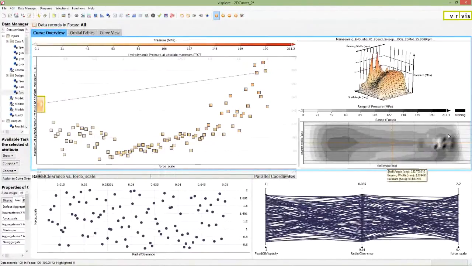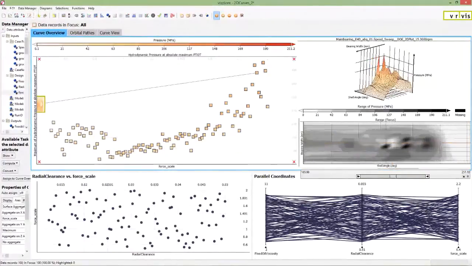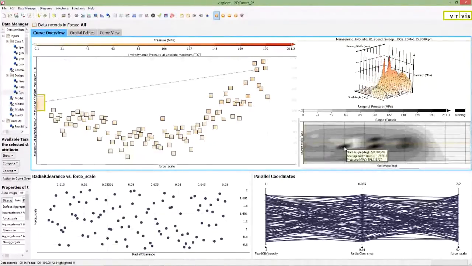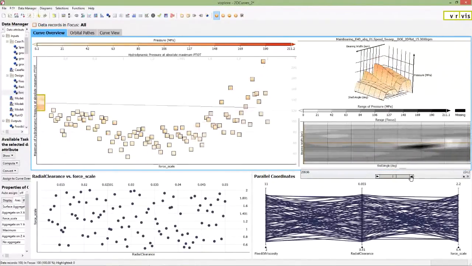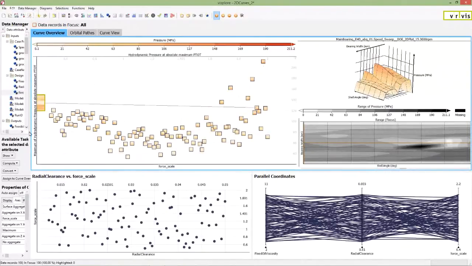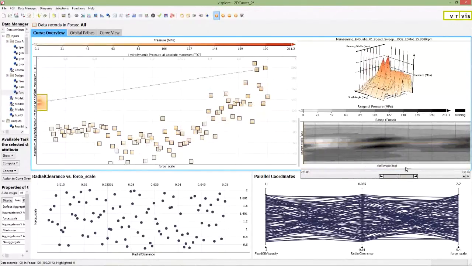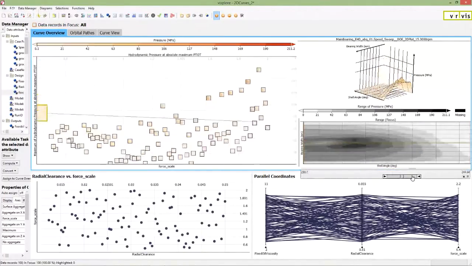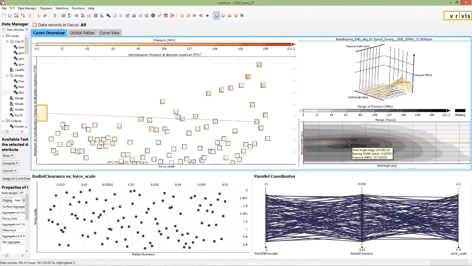Looking at the spikes, looking at this plot down here, we can zoom into this a bit. We see that the spikes obviously seem to occur at different positions within this 2D domain. So there seems to be one here and several spikes. By zooming in further, we are now restricting the computation of the aggregates to this part of the 2D domain. And we see that only several of the simulations have this spike. Other simulations are showing spikes at this location, and again other simulations are showing spikes at this location. So not all parameter combinations resulted in the same spikes. And these are quite complex insights that engineers without such visualization techniques would not be able to gain.